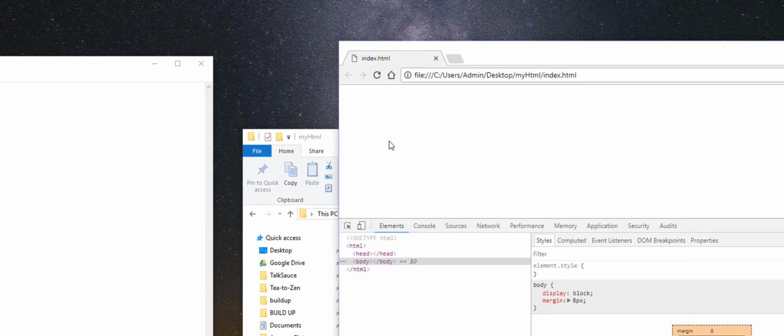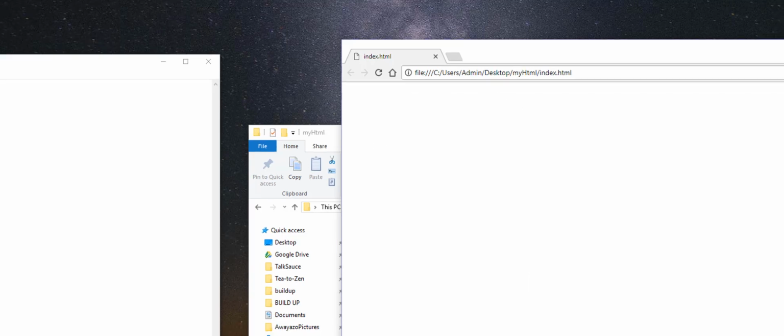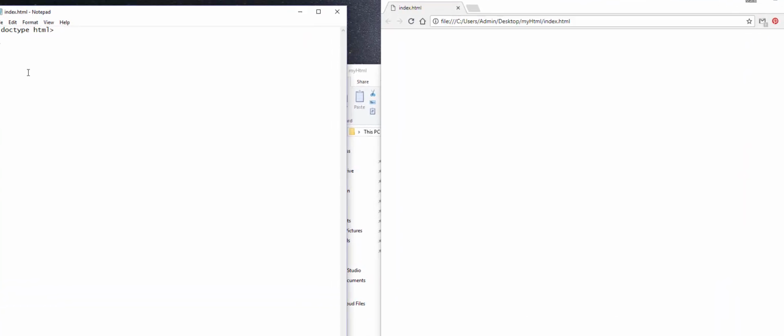Because what Chrome is doing is, even if I were to open up something inside of Chrome that was not an HTML, it would still write this for me, because it assumes that's the only thing it reads. It reads HTML. It reads web pages. And so it would assume that. So it wrote that for me when there was nothing else there. That's a really good thing to know, that that's the language of this browser. But I really want mine written in here. I don't want the browser writing it for me. I don't want to have to trust that the browser is going to write it for me. So what I'm going to do is create my open tag.